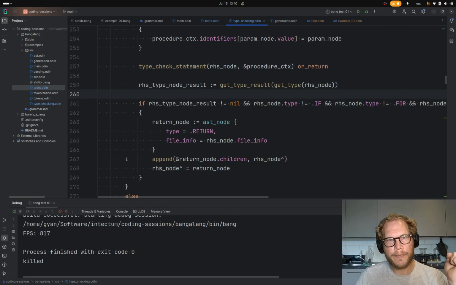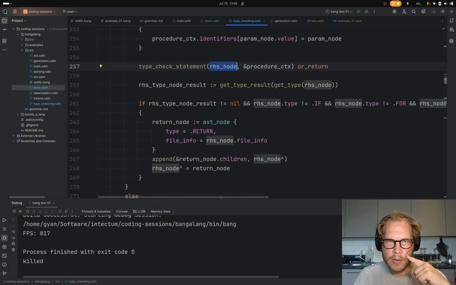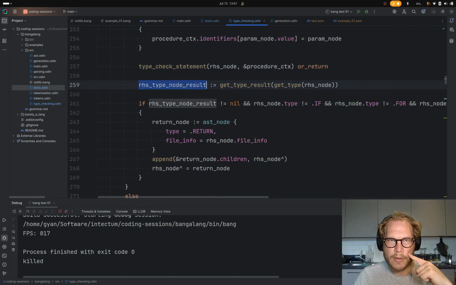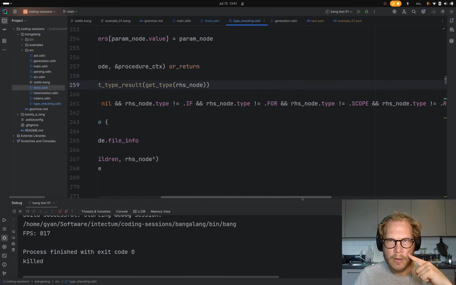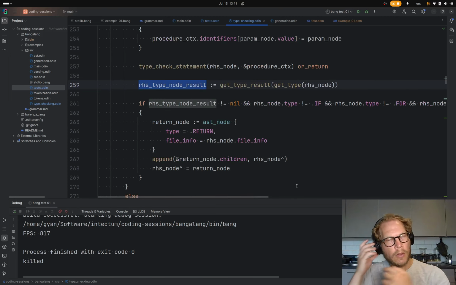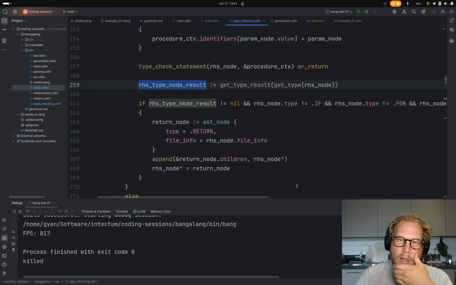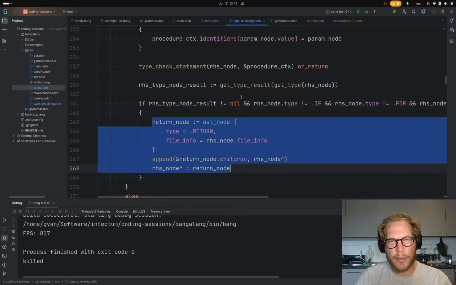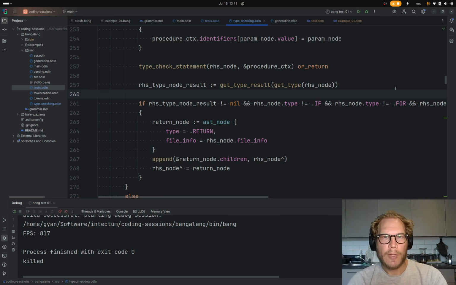And we needed to type check it because we need to get the type result of that type. Because if we're not returning anything, then we shouldn't wrap it in a return node. That's the thought.